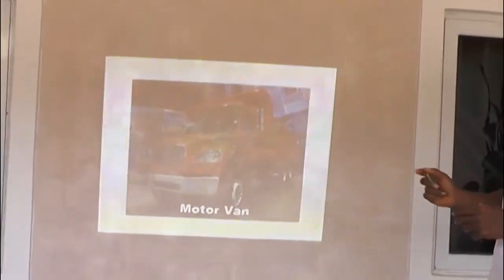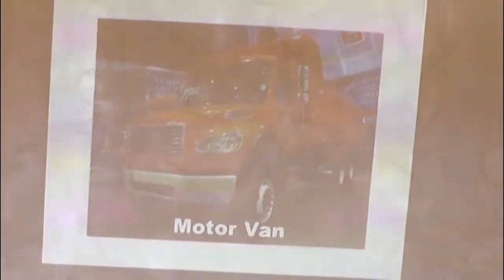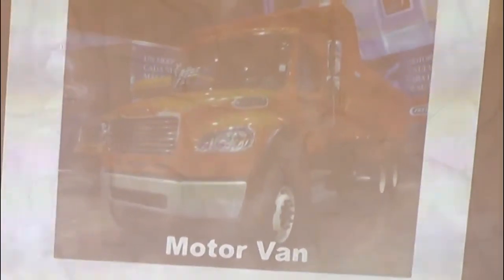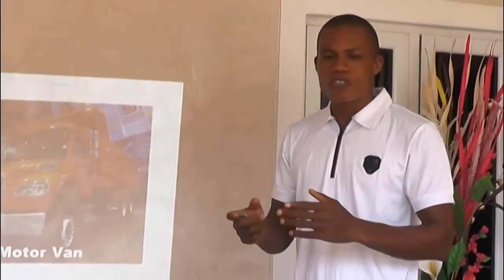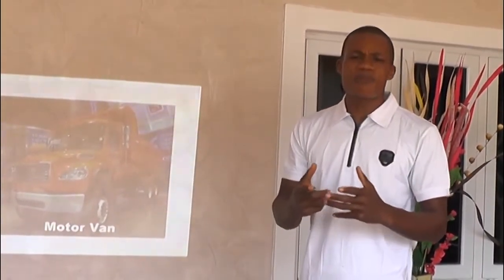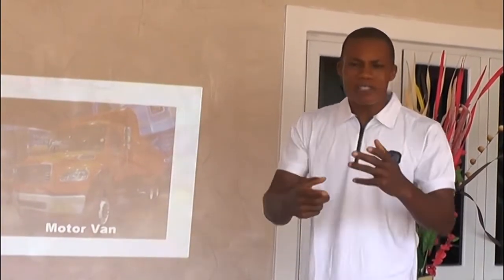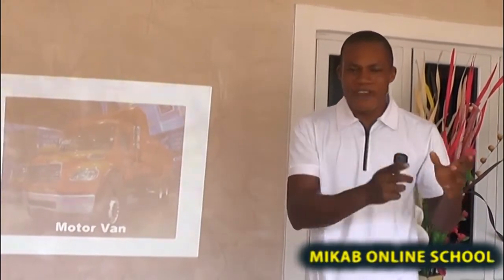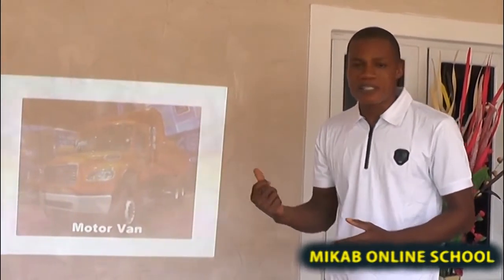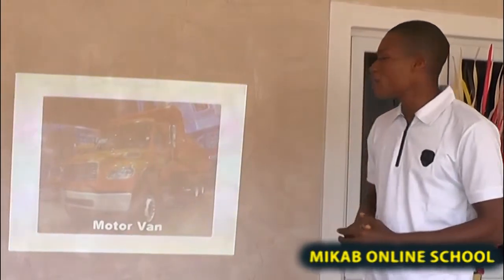We have motor vehicle. How is a motor vehicle an asset? Let me take Dangote PLC as an example. Assuming that Dangote is producing sugar, is producing cement, and so on in Lagos, and Dangote wants to cover the whole of Nigeria, how will Dangote be able to take all the products being produced to the various states that we have in Nigeria without the help of a motor van? That is how a motor van is an asset.